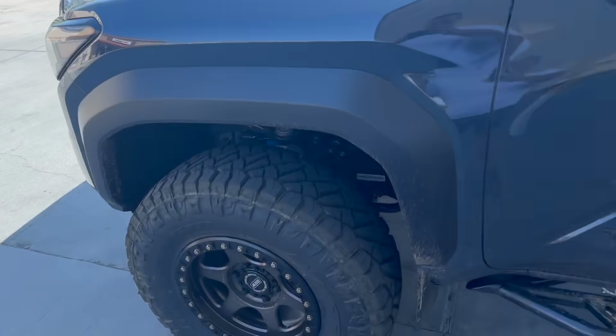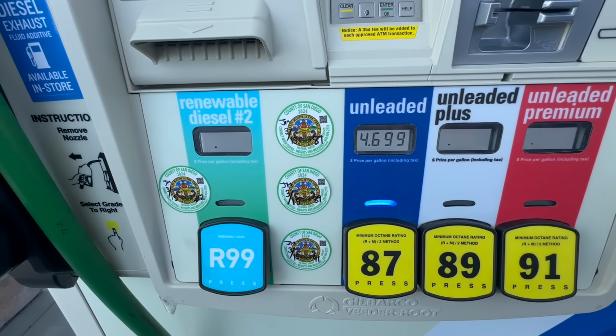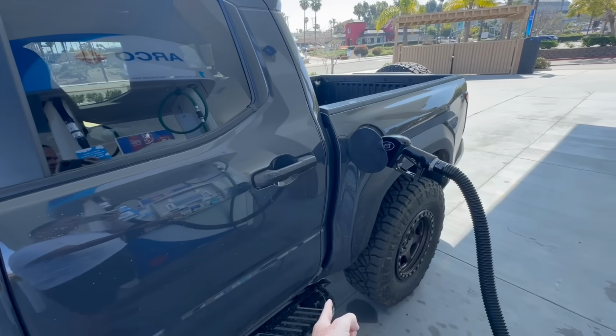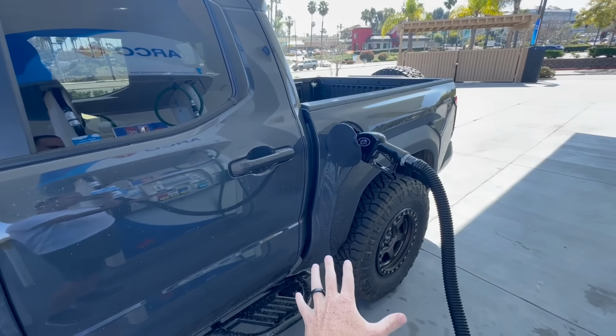p.m. now with the Tacoma in California. Going out to the desert in Borrego Springs. We're at 469. I miss Florida so much, but we're gonna be taking the truck up there, seeing what type of gas mileage it gets and just how it acts on the road.